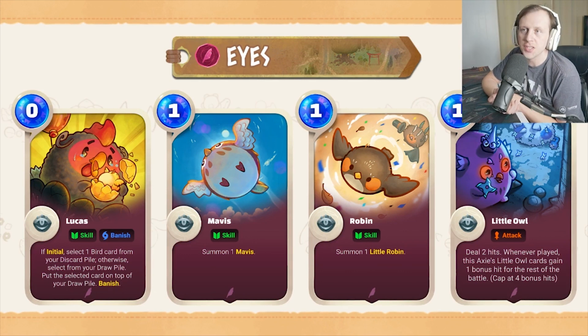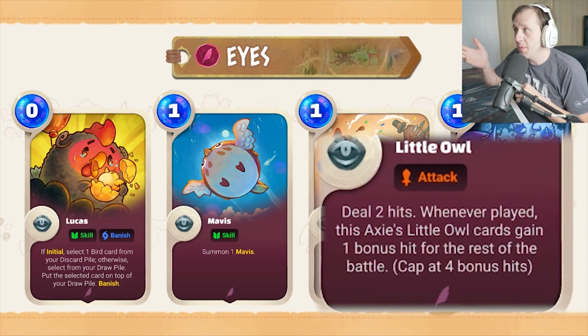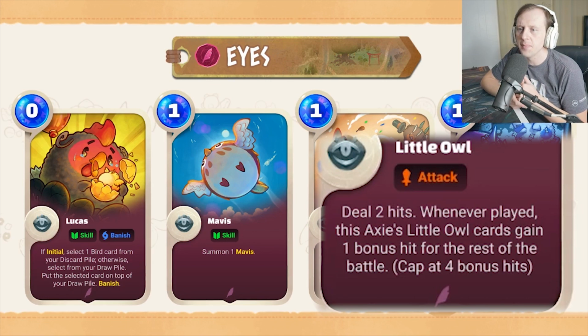Little Owl, big changes here. Everybody's super excited about the changes to all the owls because there's 3. Just like the nuts for beast, owls have 3 cards as well. So Little Owl says deal 2 hits. So it does 20 base damage, but it says deal 2 hits.